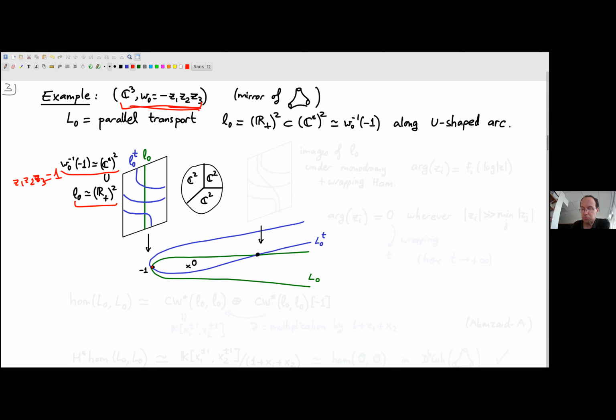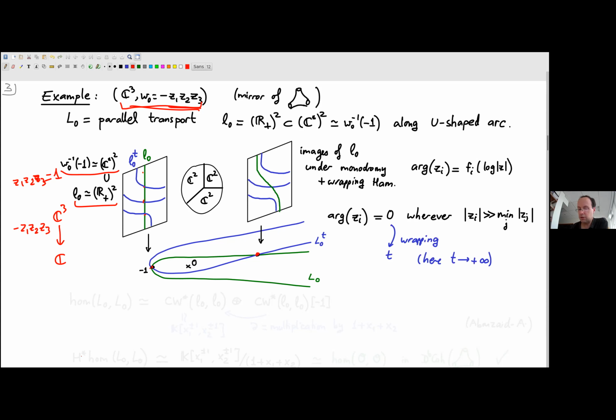And then I can transport this over an arc. This map from C cubed to C given by the product of the coordinates is a symplectic fibration. So I can produce a Lagrangian submanifold of C cubed by just moving this L0 in families over some arc in the base. And then Floer theory for L0 with itself would involve pushing L0 by certain perturbations, which in the fiber correspond to something called wrapped Floer homology, producing infinitely many intersections. In the base it amounts to wiggling this arc to push its ends past themselves, so you create two intersections. And then there are a lot of technicalities.